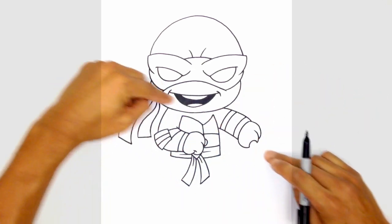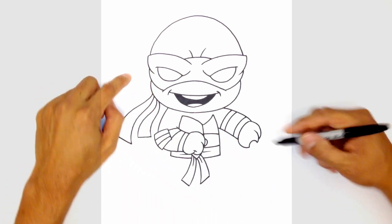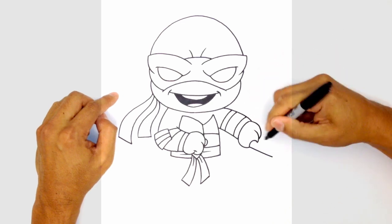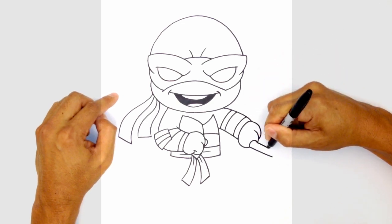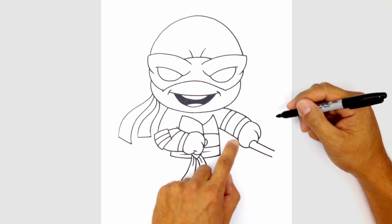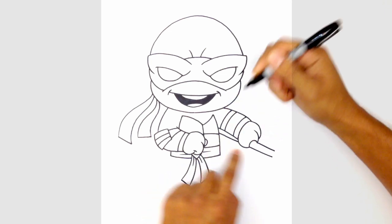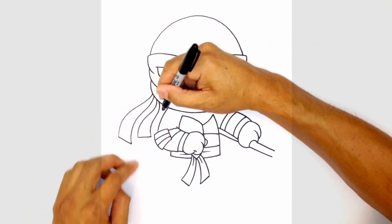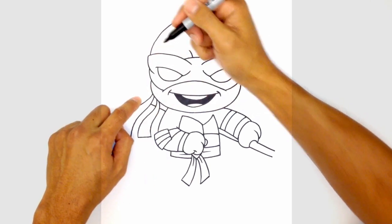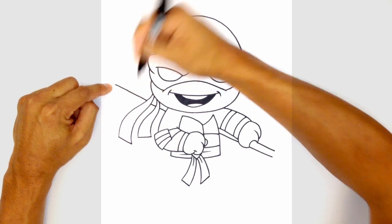So now I'm going to try to keep this line as straight as possible. So start at the end, go behind the body and up this way. Starting from the tip of the thumb here, draw an angled line. Go up to the finger area and draw that same line in that same direction. Now from this bottom line, I want to go behind the arm here. So continuing on across like that. Now it's going to go past here and then continue in behind the ribbons, and it'll probably go up to about here. So I just want to try to keep this as straight as possible, like that.